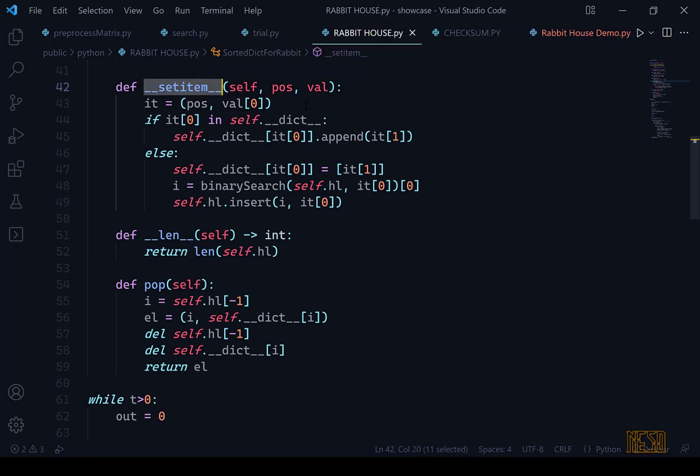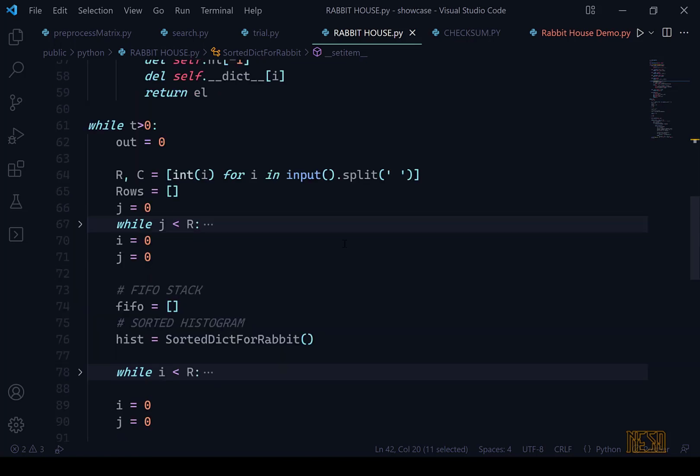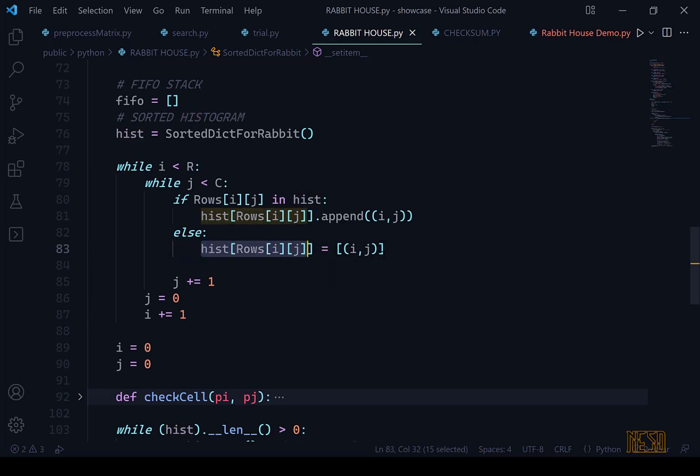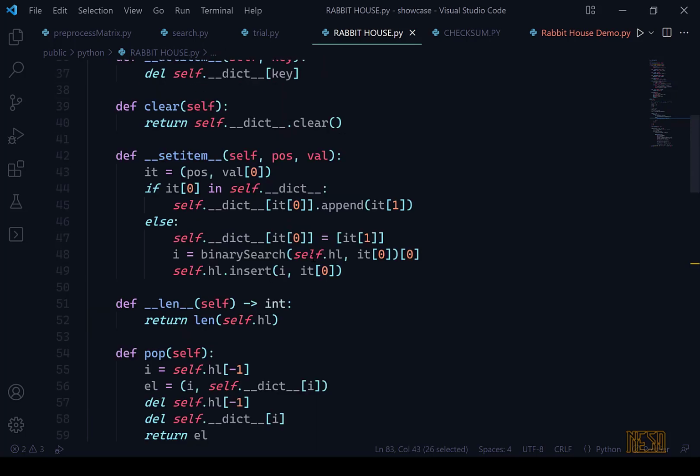So when we set the item in our dictionary, for example right here, when we set a specific value, we look if it is present in the dictionary, then we append the position. So it1 is the position and it0 is the key, meaning the value of the cell. So if the key is already in the dictionary, then we append the position. Otherwise, we create a new key with that position.